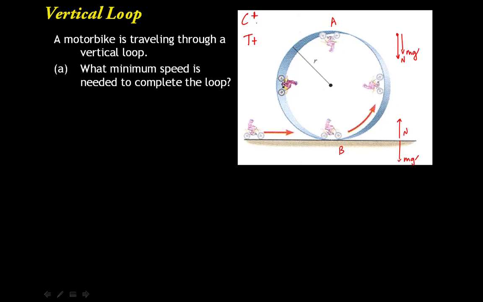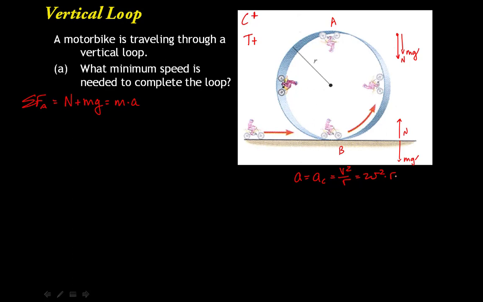So if we look at the top, we can sum the forces at point A. That's going to be the normal force pointing down in the positive direction plus the gravity force, and that's going to equal m times a. Now, because we're undergoing uniform circular motion, we know it's a special type of acceleration. We can say that the acceleration is centripetal acceleration, which we know can be found by taking v squared divided by r, so the speed of the rider squared divided by the radius of the circle, or we could use omega squared, the angular velocity, times the radius.